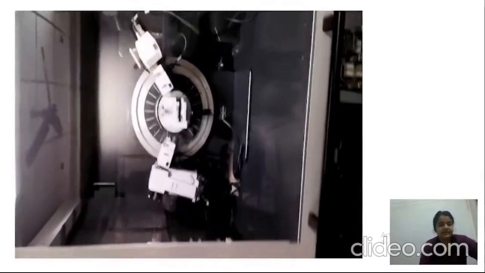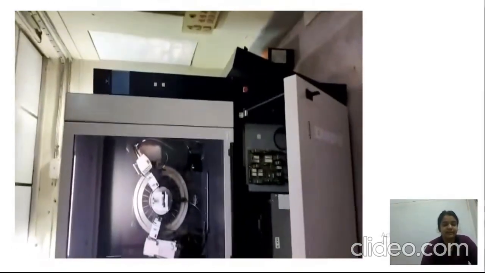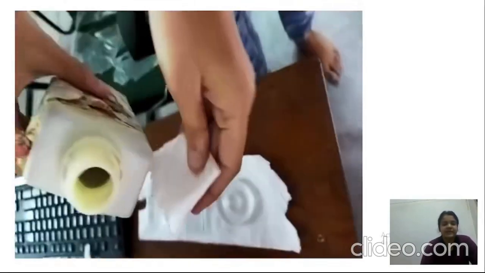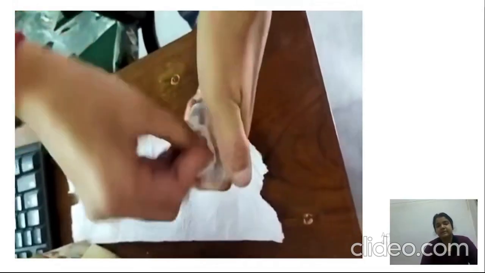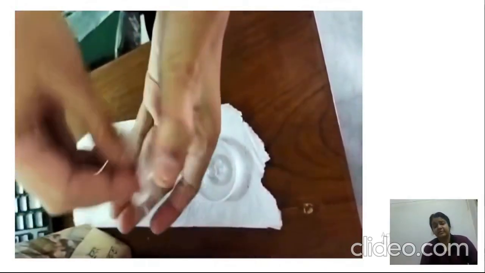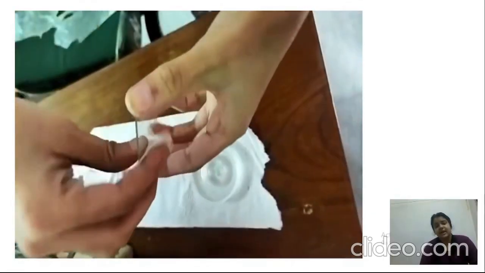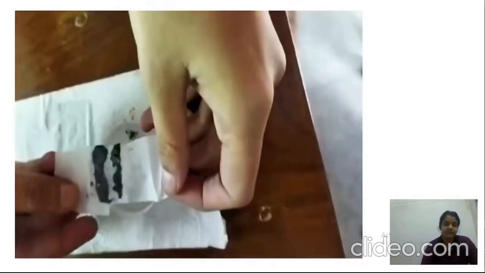Here, for the X-ray diffraction, the X-ray patterns are recorded with the X-ray powder diffractometer. Here the model is Bruker D8 Advance, and it is operated at 40 milliampere and 40 kilovolt with nickel filtered CuK alpha radiation. This is the sample holder or mounter, and at first it should be cleaned very properly for avoiding any type of contamination, and then the sample should be placed at the center of this holder.